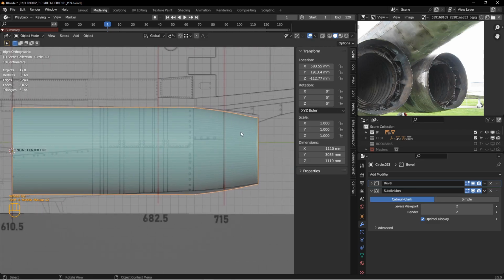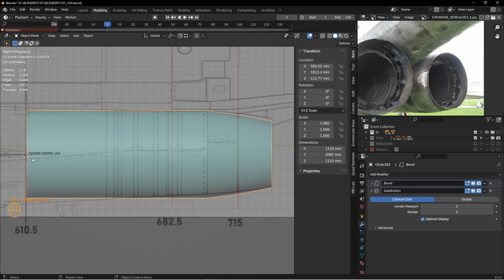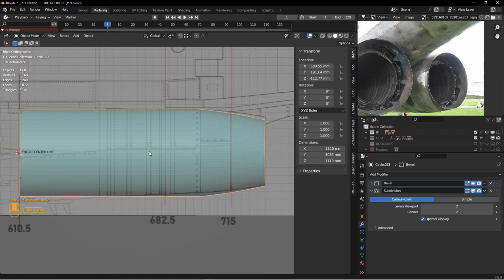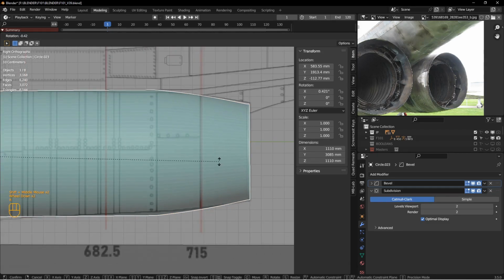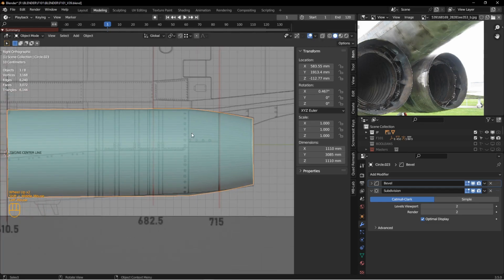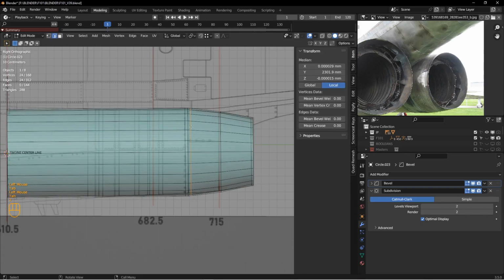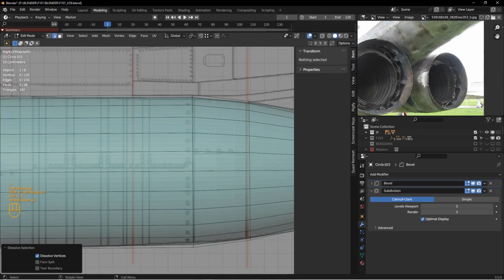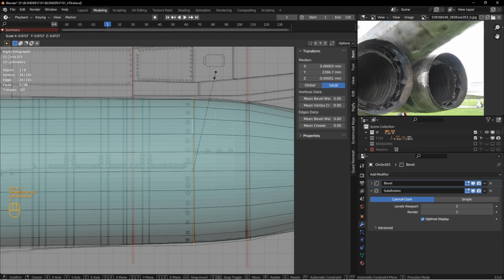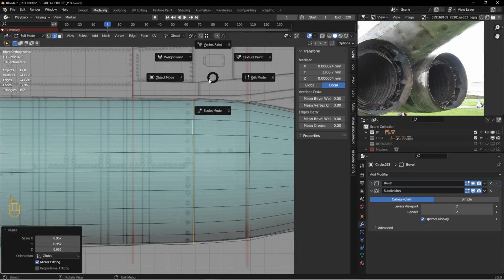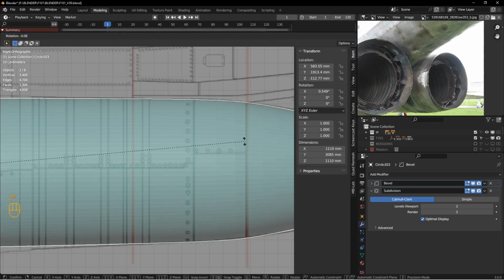All right, so now I need to rotate the engine up a little bit. I've got my origin of the engine right here at my center line, so if I rotate up, it's going to rotate right there. So you can see that this is too big here, so what I'll do is I'll take these two off for now and shrink this down and just rotate my engine a little bit more.